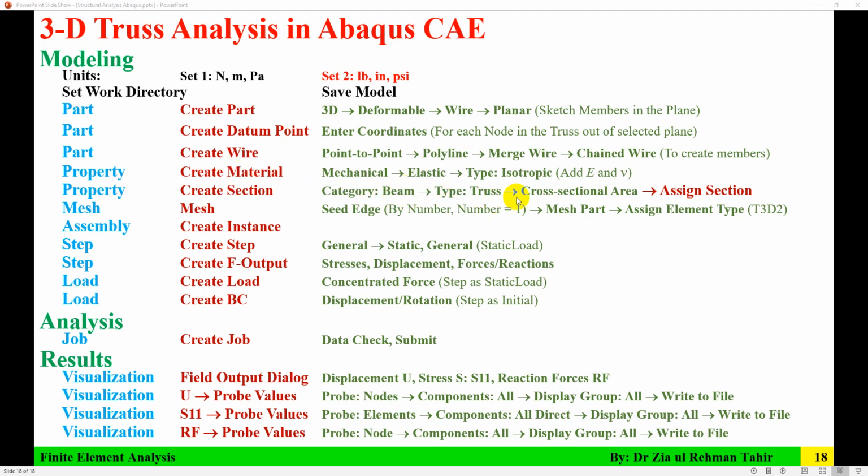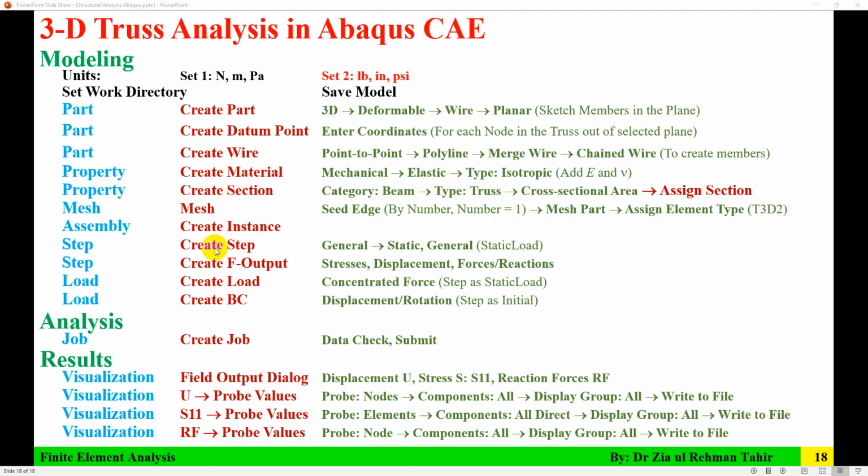Here it is a beam type truss, and then you need to assign the section. For truss analysis using FEA, only one member is considered between two supports or between two joints. So then the number of elements is one, and the element type assigned is T3D2.